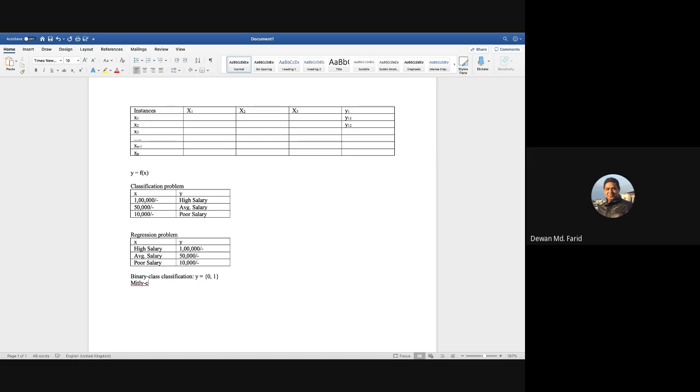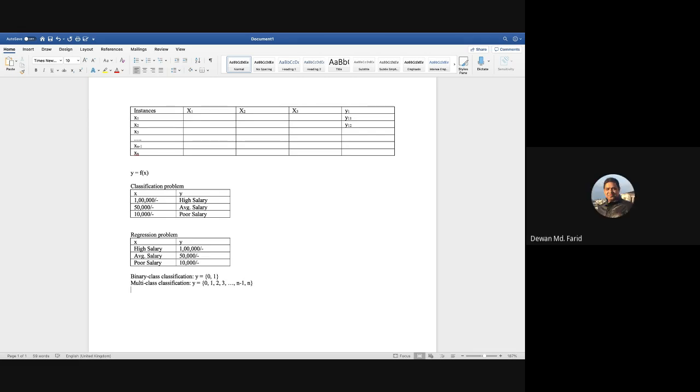Okay. Then we have another part that's called multi-class classification. So in multi-class classification, the value of y will be more than 2. It can start from 0 or 1, and if we start from 0, then 1, then 2, then 3, then dot dot dot, n minus 1, n. So for multi-class classification, the value of y will be more than 2, like good, average, bad, or like A, B, C, D, E. Is it clear to everyone?